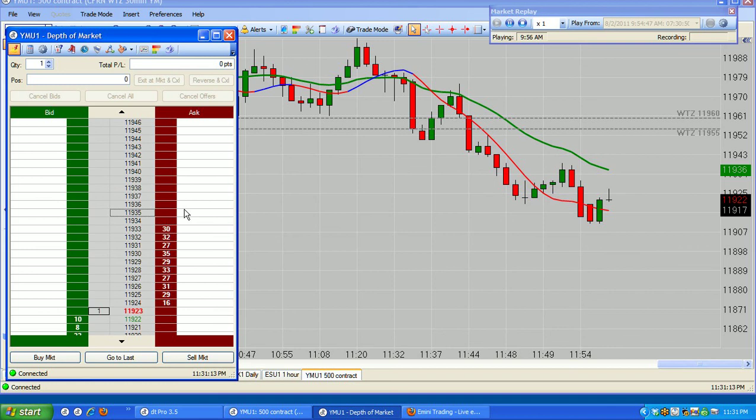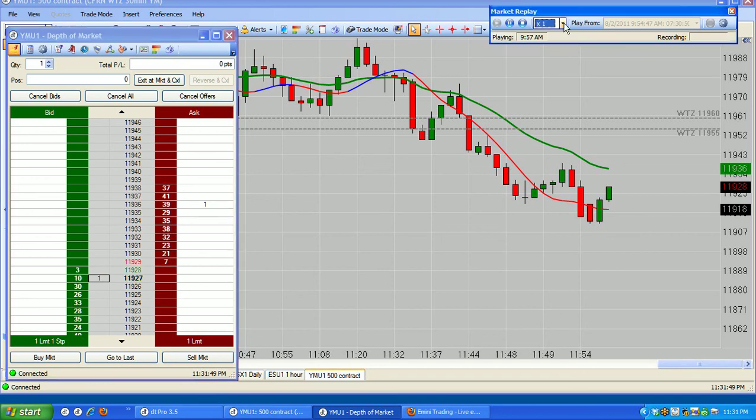I'm going to hit cancel all. I could have drug it down. A couple different ways to do that. Now I'm going to sell 11,936 on a limit with a left click. I got a target. Got a stop. I enter with a 20 by 20 bracket, but once I'm live in the trade, I'm going to get my risk down to 10 points as quickly as possible. 11,936. We're just waiting to get triggered in.